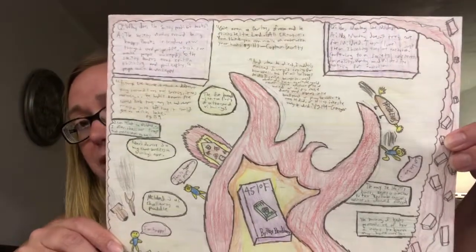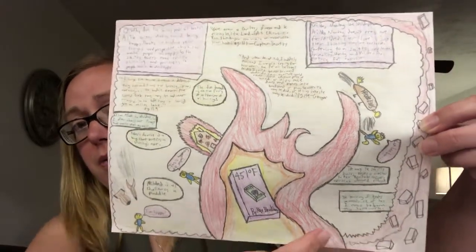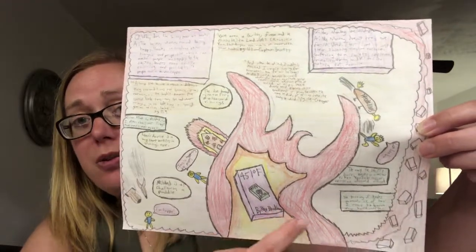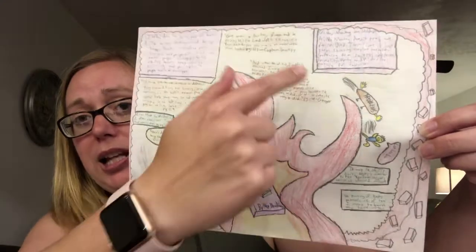So we go to a student like this who went very heavy on the images, because sketchnoting is different for everyone. People do it a little bit differently. So this student really went heavy again on the images to represent the theme and lighter on the words, but still was able to show very clearly that he understood what was happening. So I really recommend one-pagers. That was actually a summative assessment, and I assessed on 3 different standards from that one assignment.